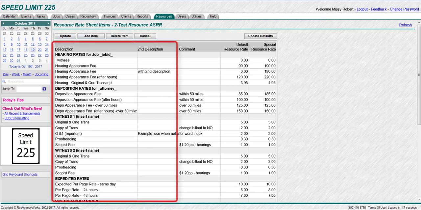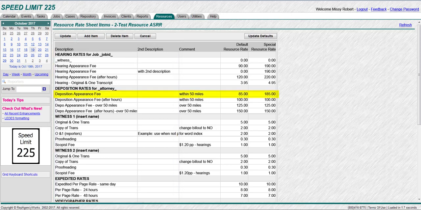Now remember earlier I said I'd tell you why it's important to keep your descriptions consistent throughout. It's because when we try to assign these special rates to you, it has to match up with the line item description that you've given all of your other custom rate sheets and special rate sheets for clients or your defaults. It has to know where to put it, so it's important that those stay consistent throughout.